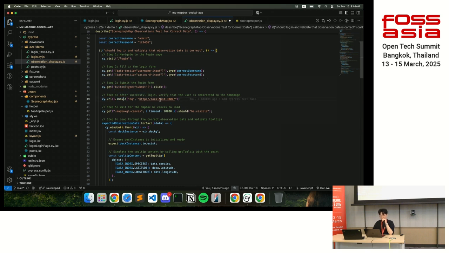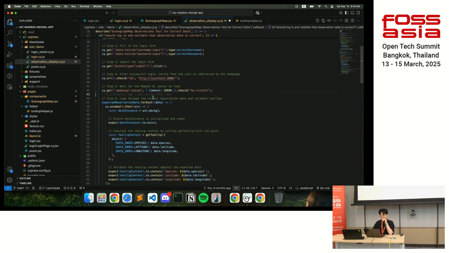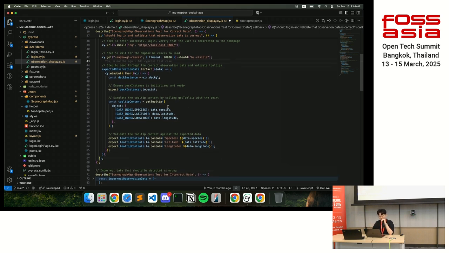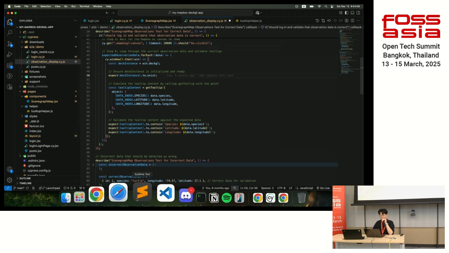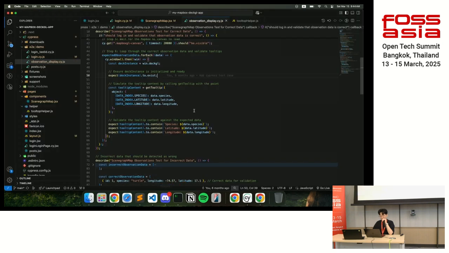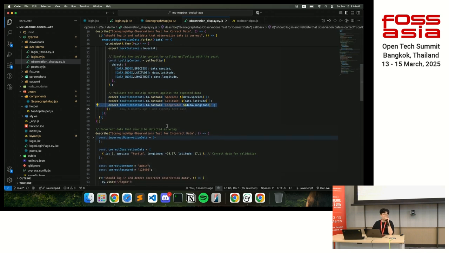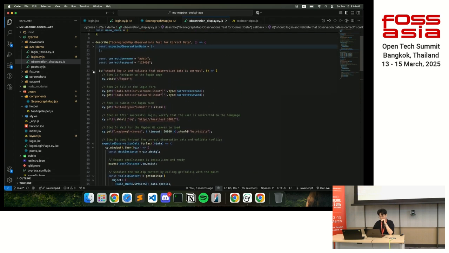Go to the URL. So this is our target URL. Then after that, step 5 is they should render the camera, the Mapbox cameras showing out. It means the map should be visible. Okay. Then after that, I try to demonstrate something like the hover. Need to make sure hovering every data is showing out. Then this is our expected tooltip and also our expected species and the latitude, longitude. Okay, so this is the first scenario.